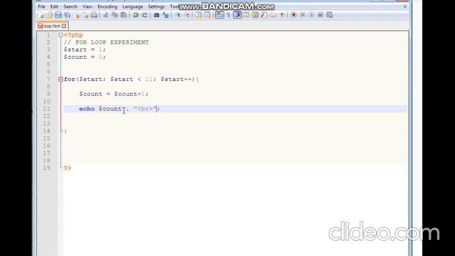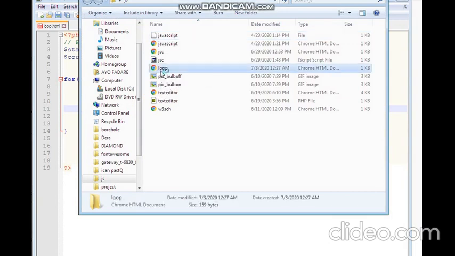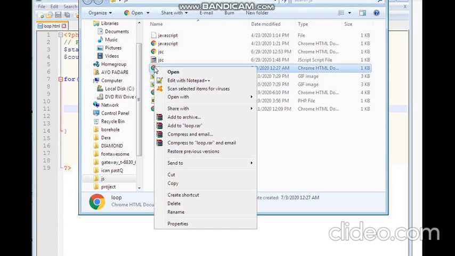So next thing I'll do is to go to my folder directly. I see the loop here. I double click on loops. I double click on my loop. Okay, I'm actually using Mozilla. Let me open it from Mozilla.